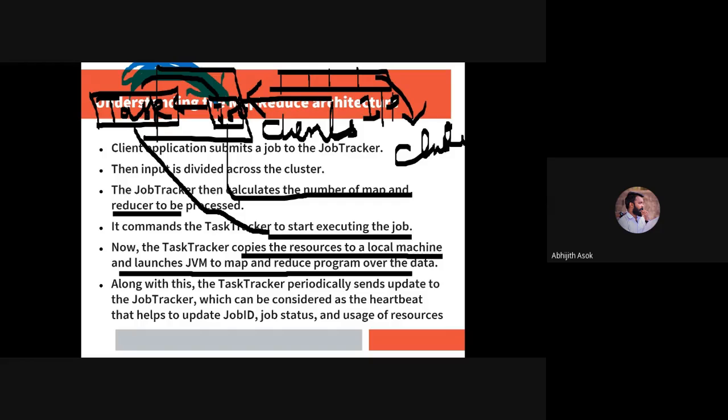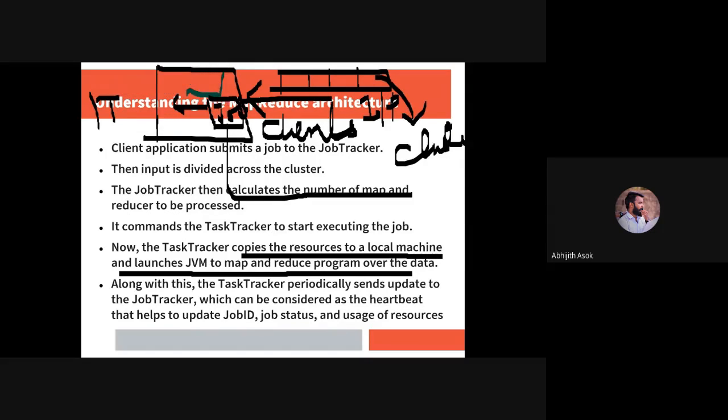The job of the task tracker includes copying the resources to the local machine and launching a JVM to run the map and reduce program. And the task tracker will periodically send updates to the job tracker. So this is a very important one.